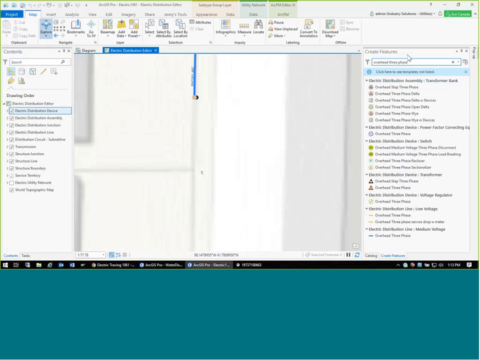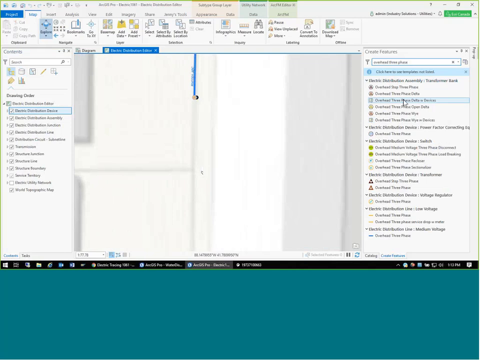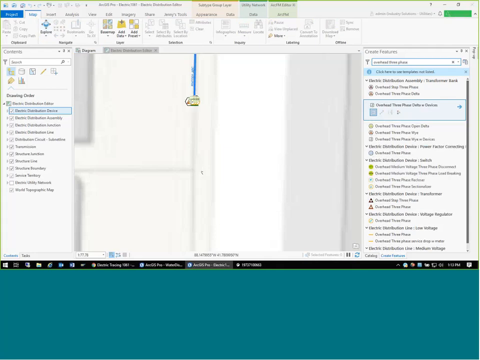The first one that I'll be using is called a preset template, and this will be used to place my transformer. A preset template is a way for me to actually place a whole bunch of different features into the map all with one click. Preset templates are actually predefined assets with predefined attributes and a particular spatial orientation and layout. And so I can go ahead and find my overhead transformer. We can see that it will place a whole bunch of different features into the map. I'll just go ahead and click on that and place that into the map first.